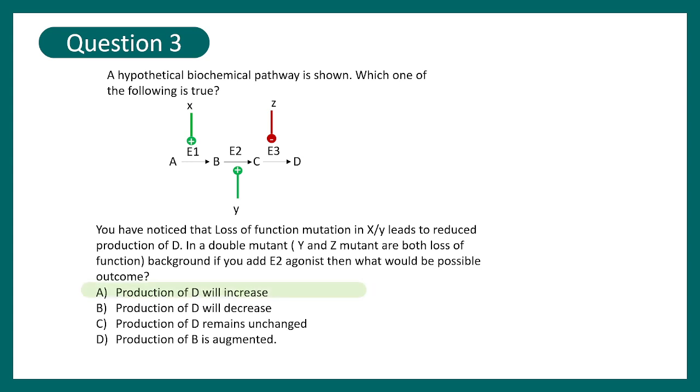Why is so? So notice you have two mutation background. Y is mutated, Z is mutated. When Y is mutated the positive modulator is gone so obviously production should be reduced. But at the same time when Z is mutated the negative regulator is also gone. And under these kind of circumstances which was kind of neutralizing to each other, so if alone Z is gone, Z's activity is gone or there is a loss of function mutation in Z, production of D should be increased because Z is a suppressor kind of thing and Y is kind of like an inducer kind of thing.